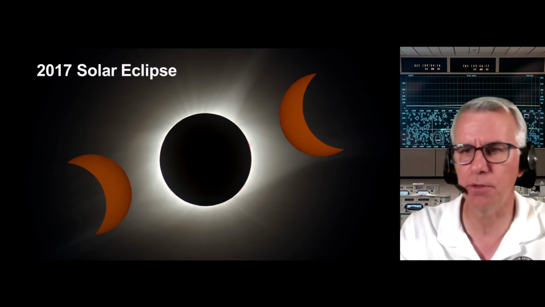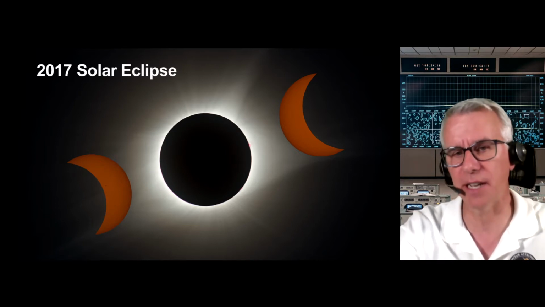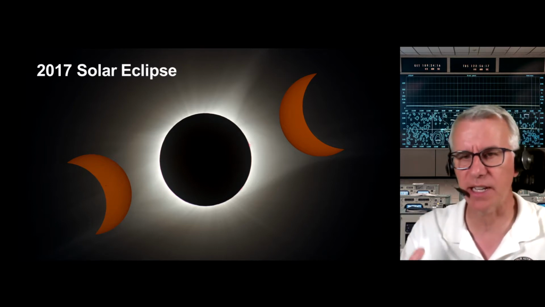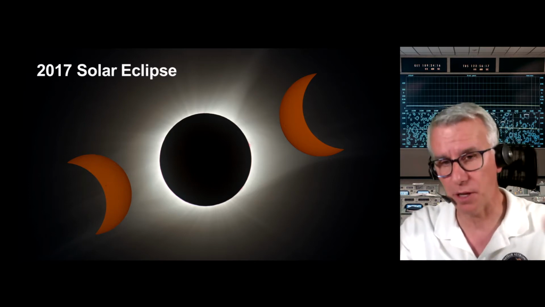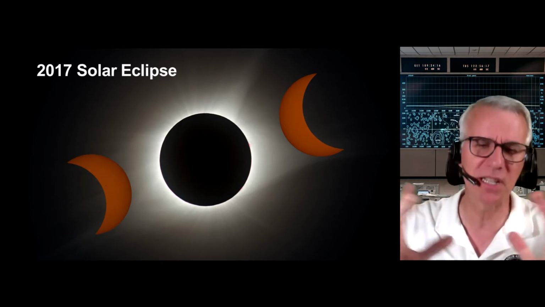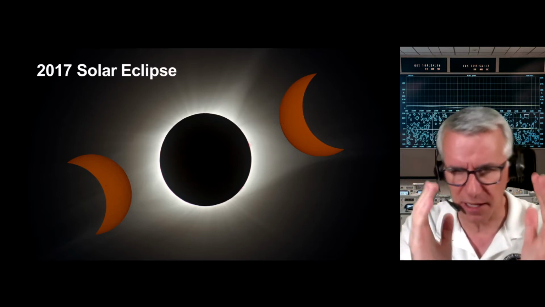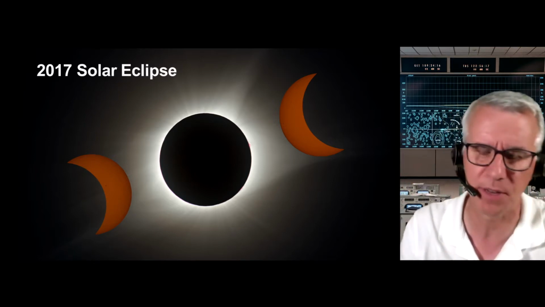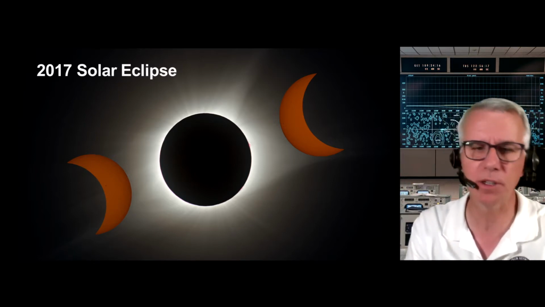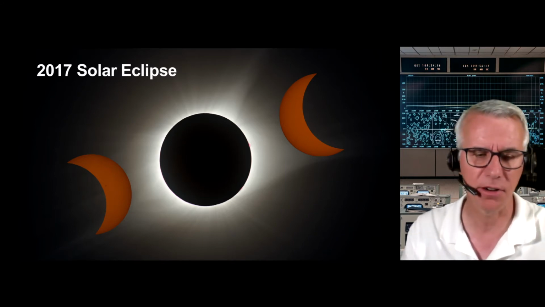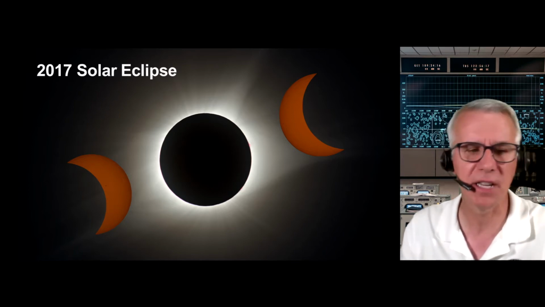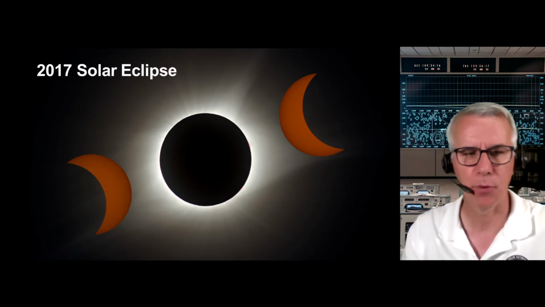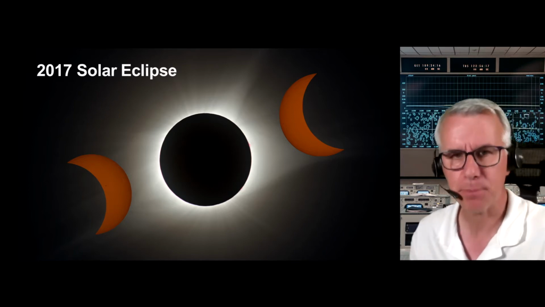As it continues to cover more and more of the sun, you get the image that we see in the middle. It completely covers the disk. The moon appears slightly bigger if it's closer to the Earth, and slightly smaller if it's a little farther away, and then you get an annular eclipse. But this one was a total eclipse, not an annular eclipse. And then as it starts to go away off the other side, you see what you see in the lower left corner with the sun starting to be revealed.